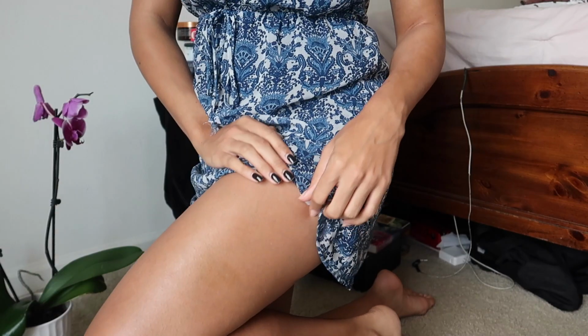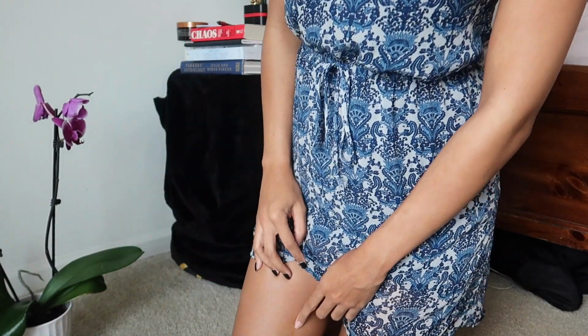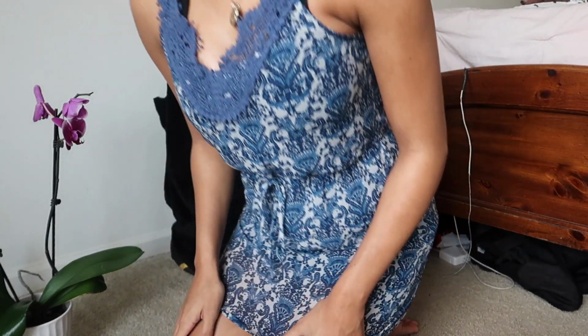I would say a major difference this month versus the last time I did the skin update is that I definitely noticed some bruises popping up. Just the last ones that I told you guys about, they're starting to fade, which I'm so happy about. I think the one on my thigh, it's really fading. Then I think there's another one right here. It's fading. So far I haven't had any more, but that's just the most noticeable difference that I've had pop up, because before I didn't really have bruises, and now all of a sudden, we've already kind of figured out that that might be because of me taking high levels of vitamin C, and it thins the blood, and so some people just have more bruising.